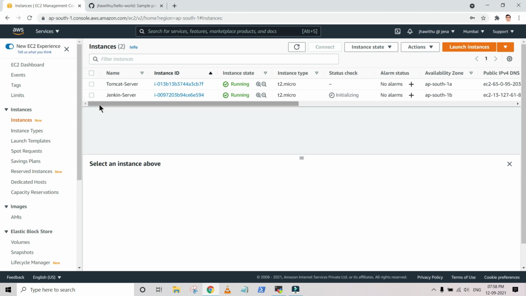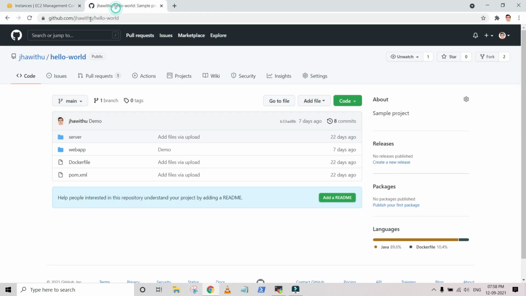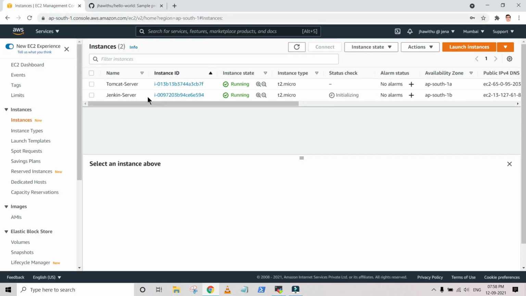When we access the Tomcat URL, we find that the application is running on the Tomcat server very nicely. All the changes we make and push to GitHub are reflected perfectly fine on the Tomcat server. So this is the automation pipeline we already established.